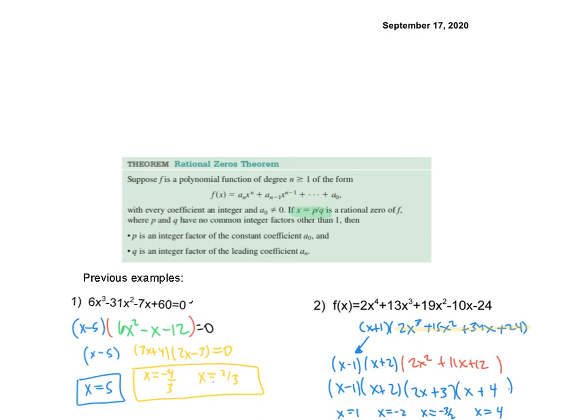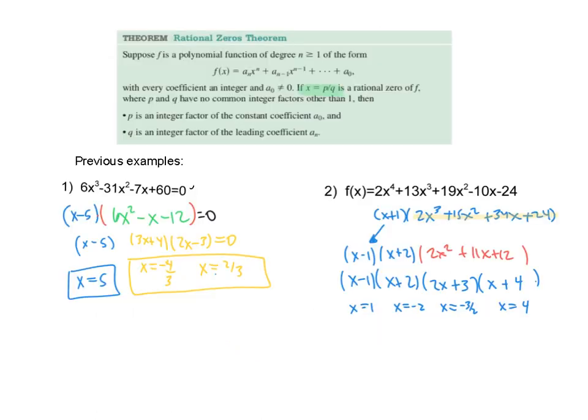But what I want you to look at is these two problems that we did already. When we did number 1, notice when I had it in factored form, the x times the 3x times the 2x is what multiplies to be 6x cubed. Where did those numbers end up? They ended up in the denominator of my answers. Notice that negative 5 times 4 times negative 3 multiplies to be 60. Where did that end up? That ended up in the numerator of my answer.